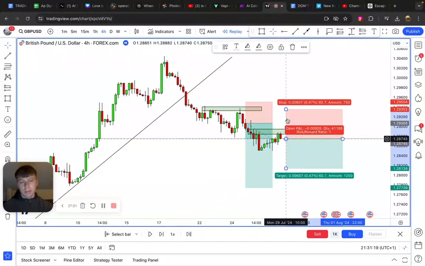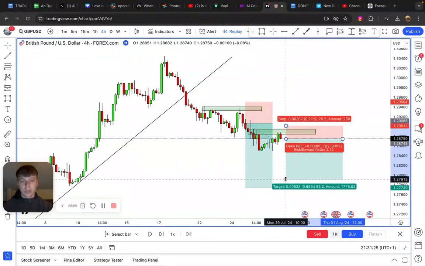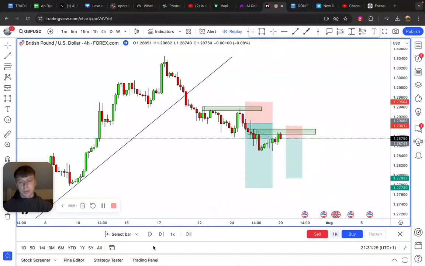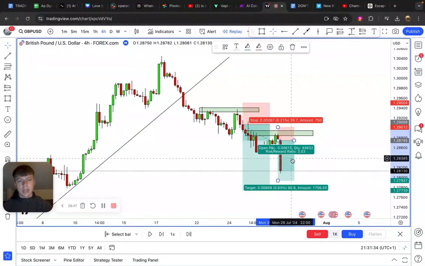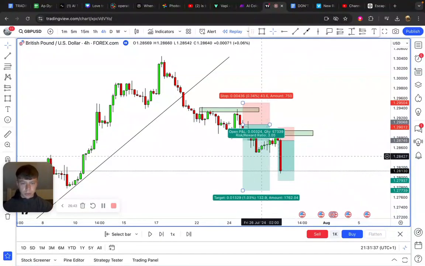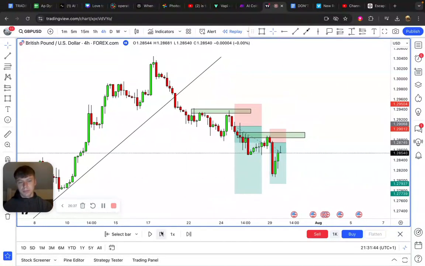You could say, well, I'm going to put my stop loss safely above structure here. I'm going to go for my target of 1 to 2, 1 to 3, whatever it may be. And let's see what happens. We get triggered in again, or we're into profit. So this is 2 trade opportunities you could have took within this downtrend. Let's keep going. Let's see where price moves to.